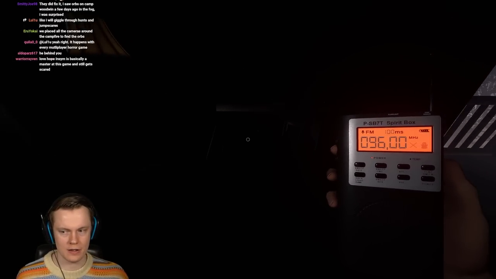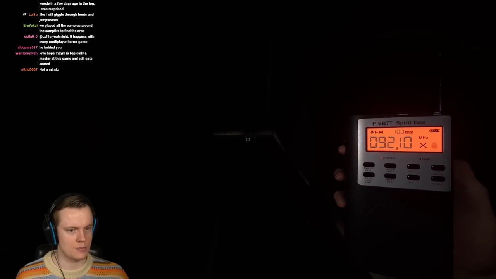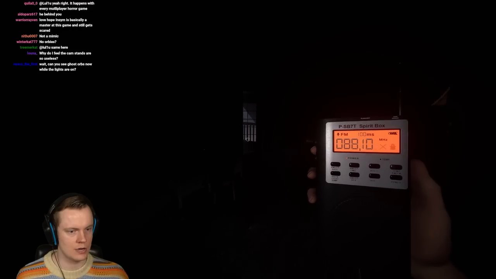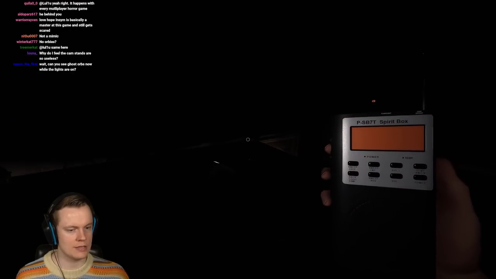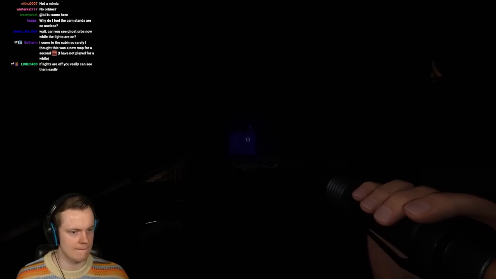Are you here? Are you close? Are you friendly? Are you French? Where are you? Are you here? Are you close? Are you friendly? Are you French? Is the ghost even here? Did I just get wraith without knowing it?